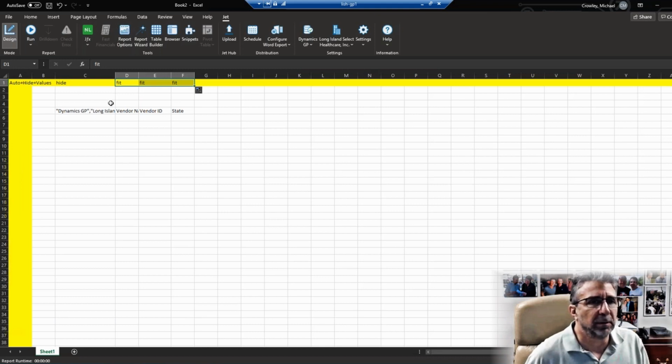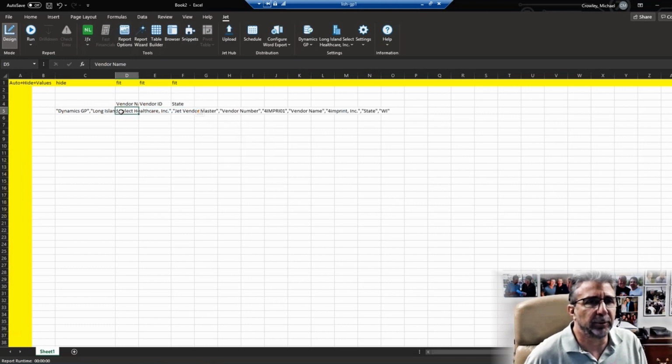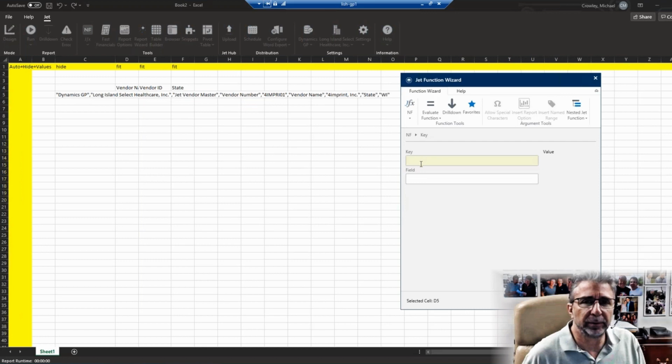And this actually has to move up because we're going to put the actual information here. So now this is going to be an NF, right? The NF works with the NL. So we got the link to the data. Now we want to put the fields we want. It wants to know where's the key. The key is over here, the C5 that we just defined.